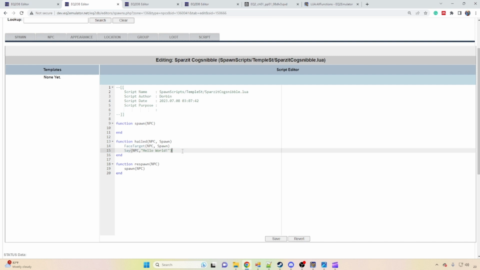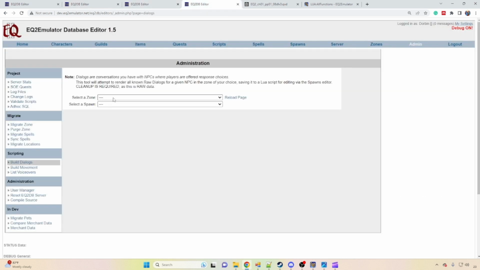But that isn't always the case on some of our functions or commands, but that is applicable here. Now, to get into the nitty-gritty of this, I mentioned earlier we're going to be using the Dialog Module. What that is, like I said, is a rule set. I'm going to go ahead and get rid of this because we don't need him to say hello world. He has a whole dialogue associated with a quest. Now, we have our dialogue parser. I'm going to pull that up here.